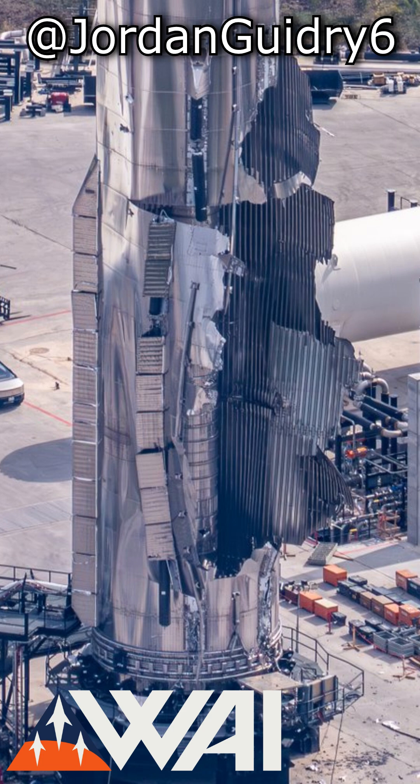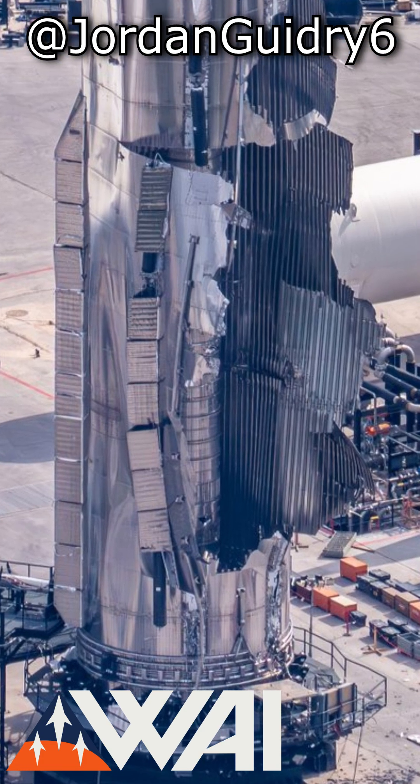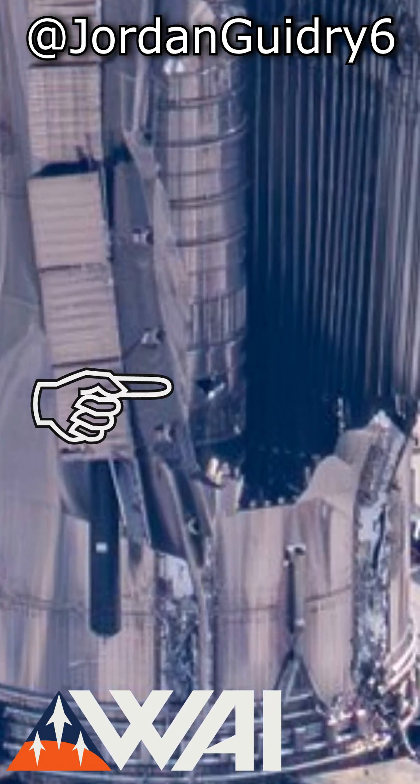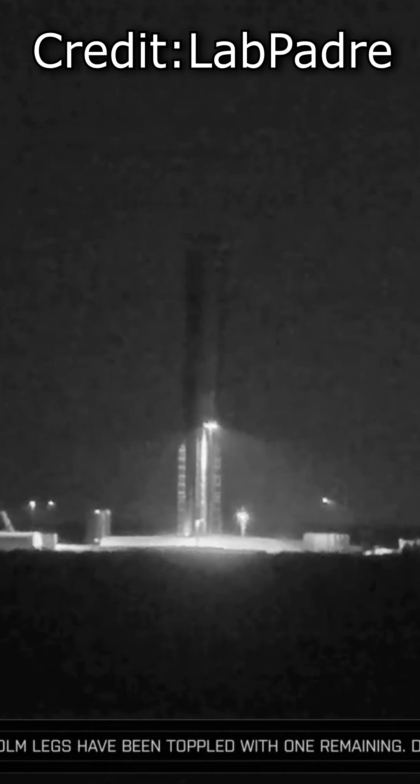Inside there are the black composite overwrapped pressure vessels. But for the right one, nothing remains — no covers and no pressure vessels are visible. Furthermore, if we zoom in, we can see the transfer tube in the center of the tank, and it looks like there is a puncture hole. All this evidence points to the failure starting in a composite overwrapped pressure vessel which exceeded its capabilities. Disintegrated fragments were sent into the tank, all the way through into the transfer tube, while also tearing open the oxygen tank.